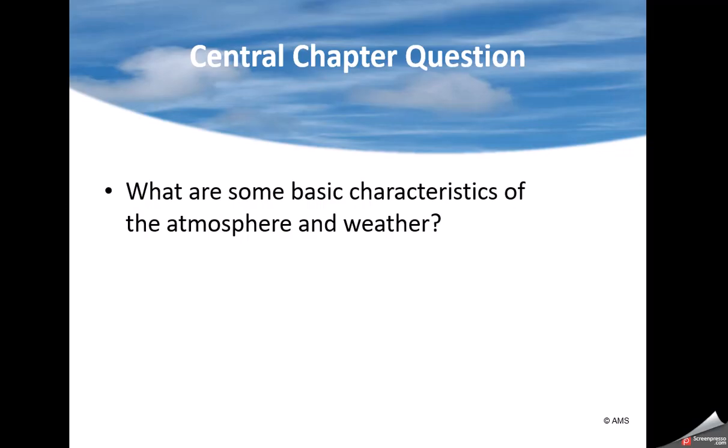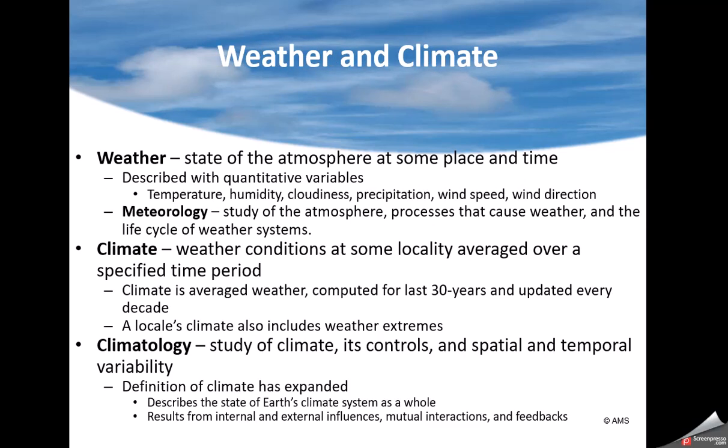So, what are some of the basic characteristics of the atmosphere and the weather? If you looked outside today, you would probably say, "Oh, what is it? Is it raining on me? Snowing on me? Is it cold? Is it warm? Is the wind blowing in my face?" All of those are aspects of the weather, of meteorology. So that is basically what we're describing here, the state of the weather at a given place and time.